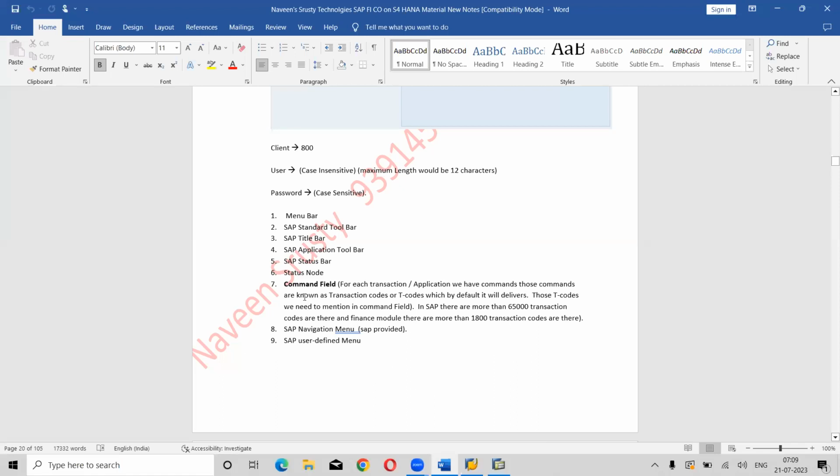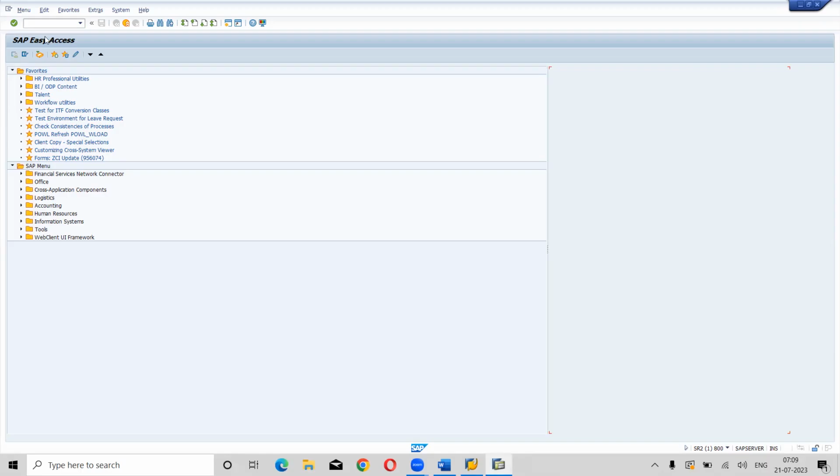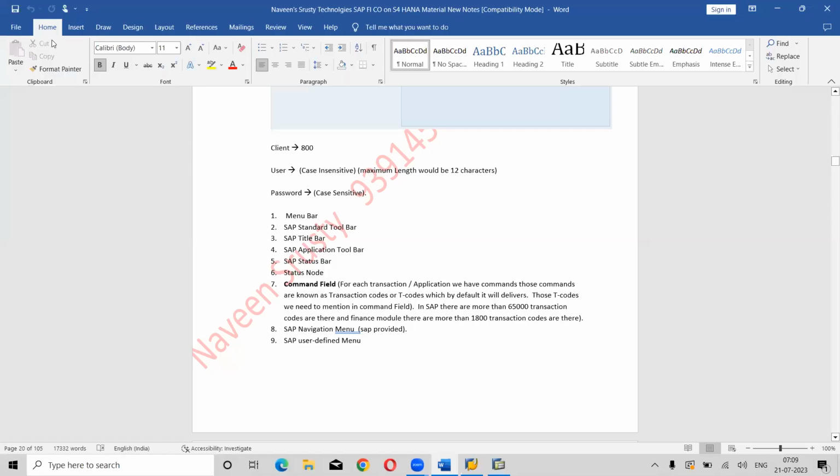This is the command field. This box on the extreme left hand side, we call it a command field. What do you mean by command field? For each activity we do in SAP, we call it a transaction or transaction code.